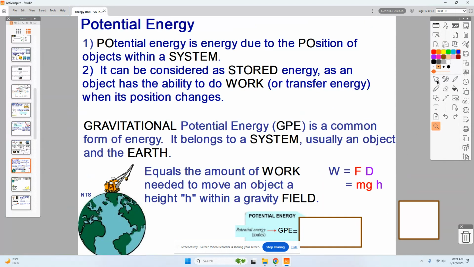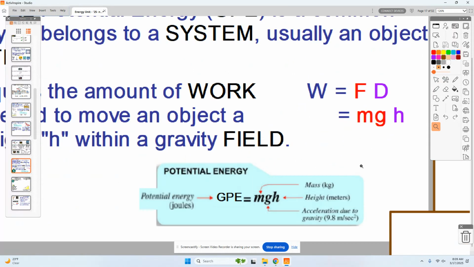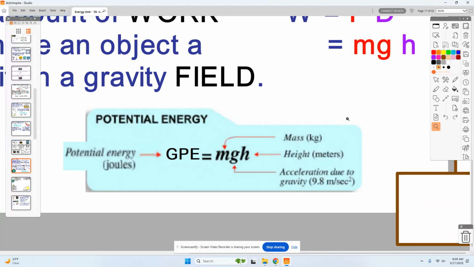And again, we can classify that with this equation here. It's an equation you may have seen before. It has to do with the mass of an object, what the acceleration due to gravity is, and how high up I'm lifting it. So here you double the height, you don't get 4 times the energy, you get twice the energy because of that dependence on height. It's not height squared. It's just on that height. Okay, so GPE equal to mgh. Make sure the mass is in kilograms, g is in meters per second squared, and h is in meters, and then you can quantify energy that way.